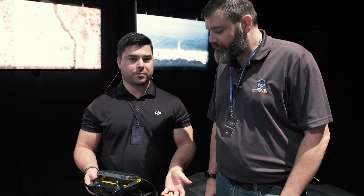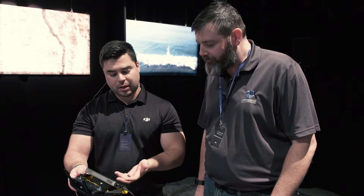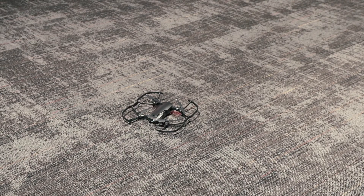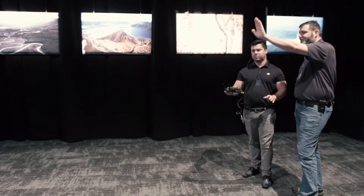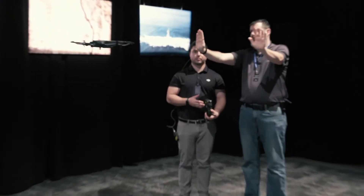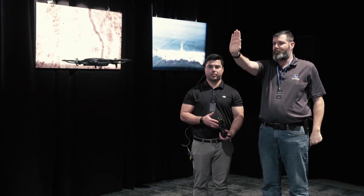Mike is going to demonstrate the new Smart Capture gesture control. Smart Capture is found in the intelligent flight feature menu — it's the hand symbol. It detects your face first, then you put your hand out and it detects your hand. It turns red indicating it's about to respond, then goes green when you have control. Moving your hand controls the drone's position — bringing it closer or moving away — and it tracks you. Compared to the Spark, it's a lot more responsive. You start and stop recording with the typical peace-sign gesture.